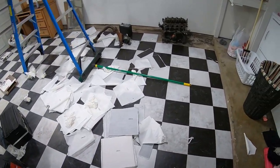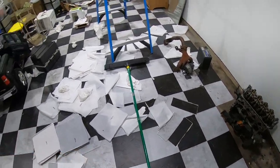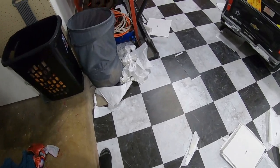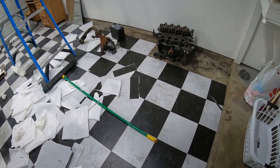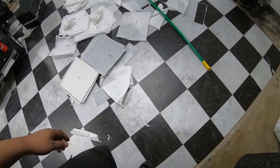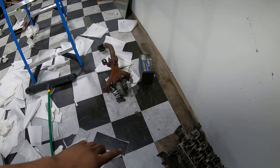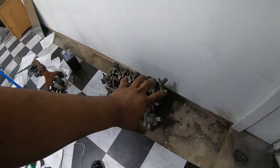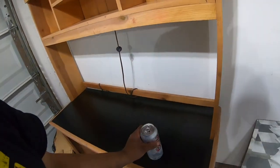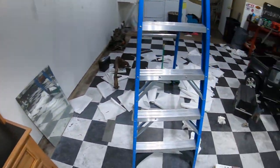It's just about done. I just have to trim it in, I guess. That's what I did here up to the edge. I had to cut the tiles down to make them fit, and I'm kind of just gliding over them in my socks to make sure they're sticking. You gotta put some weight on them. So I'm just kind of sliding around. I need to trim in this side, this corner, cut some tile, go up against the wall. This desk is about to get out of here, to free up some space.